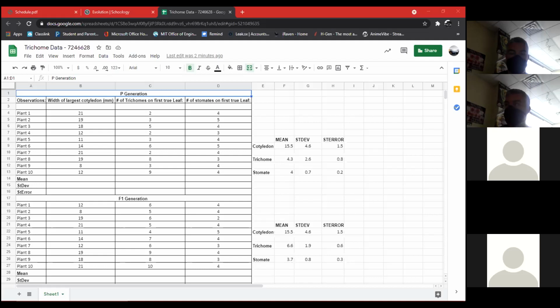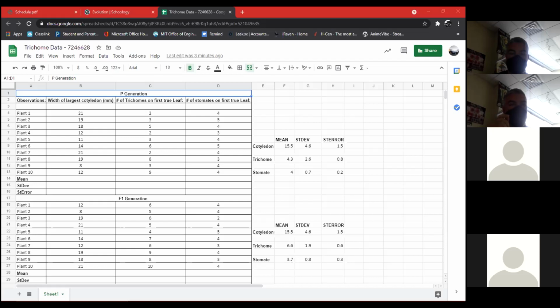Wouldn't our independent be the plants themselves? The observations are going to be your dependent variables, what you observed. Your independent variable is the plants, and you're observing parts of those plants.